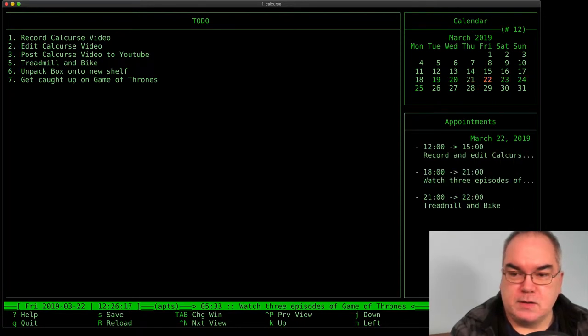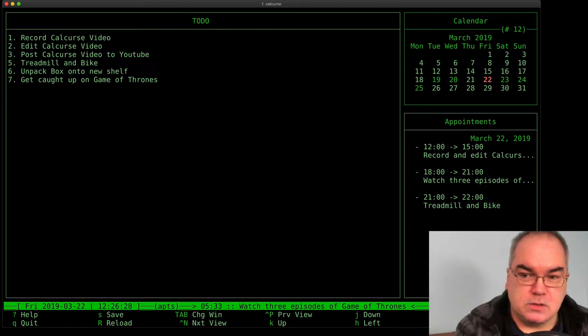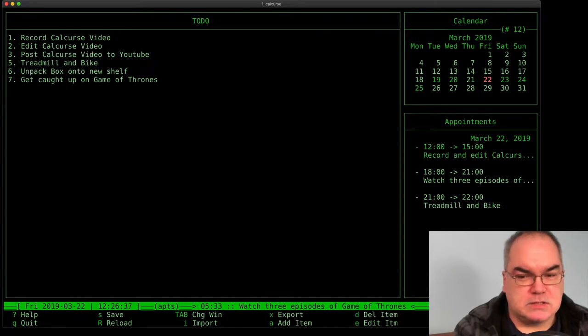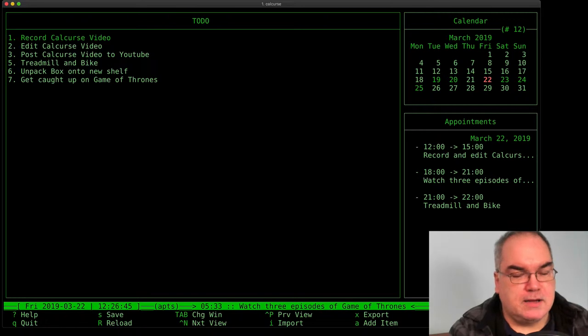If I want to move down to the appointments, I can hit the tab key. The tab key cycles through the three main windows, from calendar to appointments to to-do and back to calendar again. Right now you'll see the 22 in the calendar is lit up. It's bright red. That's because that's where we are today. And here I click tab. It's subtle, but you just saw the appointments turn green. Tab again, it's subtle, but now the to-dos are darker green. It's a light shade in this particular theme. It may be a little hard to tell.